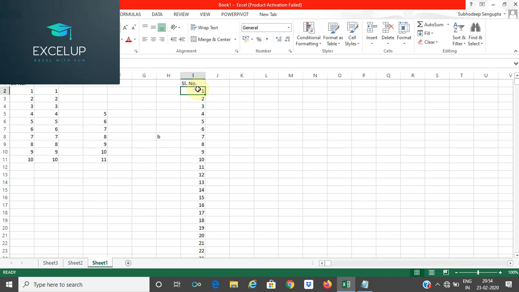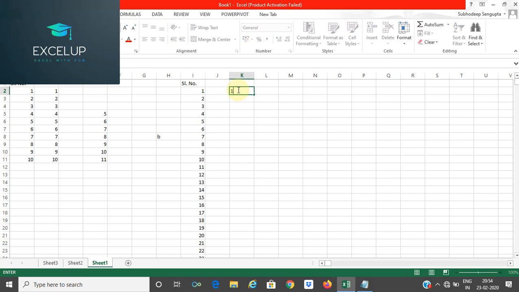So step value 1 means the starting point is 1. From 1, 1 is getting added to each and every number. So 1 plus 1, 2, 2 plus 1, 3, 3 plus 1, 4, 5 plus 1, 6, like that and it goes on. So that is the point of step value. Suppose we want only odd numbers. How do we get odd numbers? Any even number added with odd is known as an odd number.